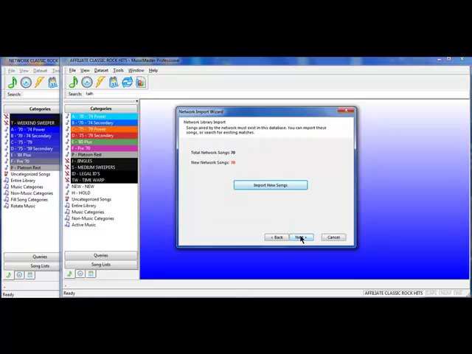Music Master has now calculated how many of the songs from the network file match the local data. If this is the first time you've done this, no songs will match. Each time you run this, the number will likely go down, but there will probably always be a few songs added each time you import a file from the network. This is because the network is adding songs and including them in its log. You must import the songs to create a link between any copy of the song the affiliate has and the copy the network has. This is done with the Import New Songs option.